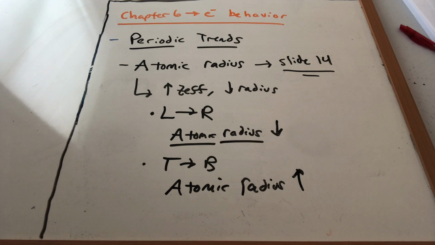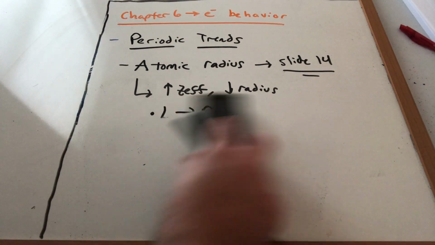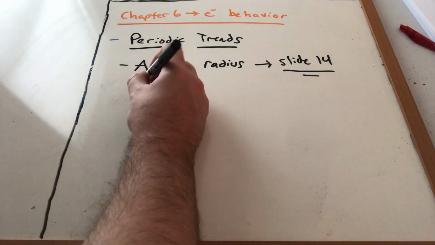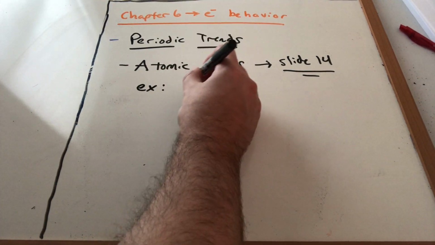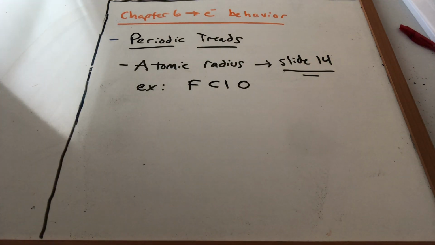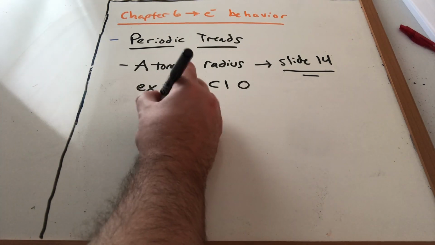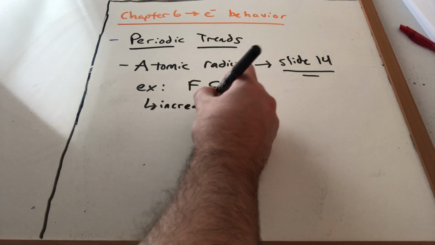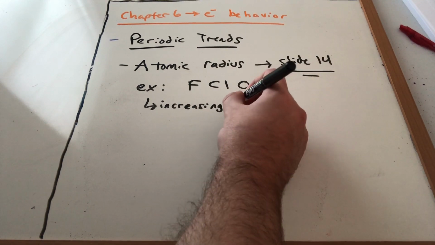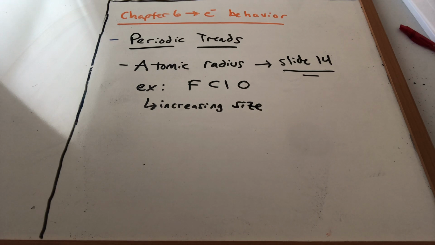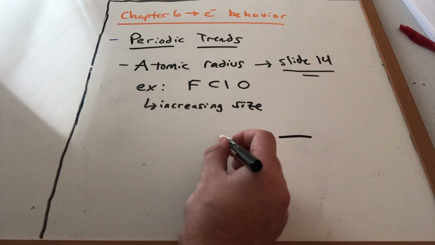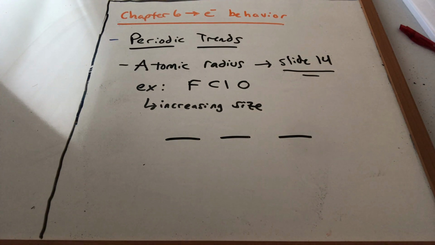Right, goes way up. So the types of problems you'll see will have you just kind of use this trend, maybe compare a couple atoms. Let's just do an example. Let's rank fluorine, chlorine, and oxygen in terms of size, right? And I want to do this in terms of increasing size. Sometimes you're asked for decreasing size. Just make sure you pay attention to the wording of the problem. But increasing size, so I want the biggest atom here, the middle atom here, and then the smallest atom here, okay? So fluorine, chlorine, and oxygen.